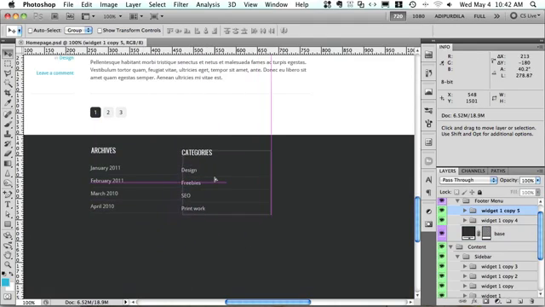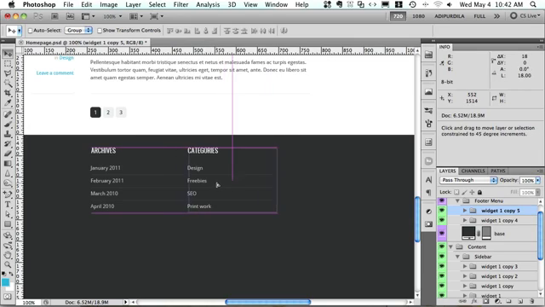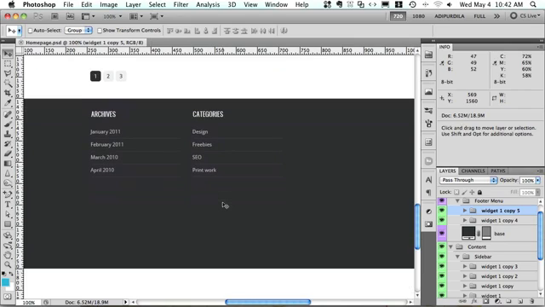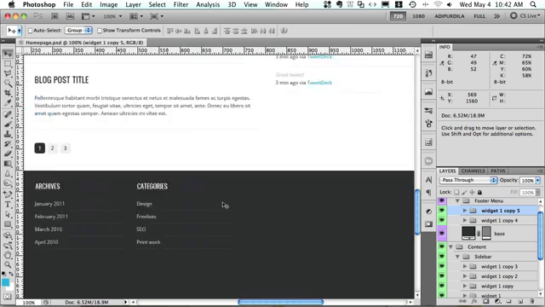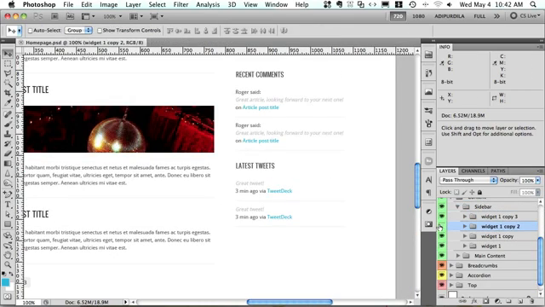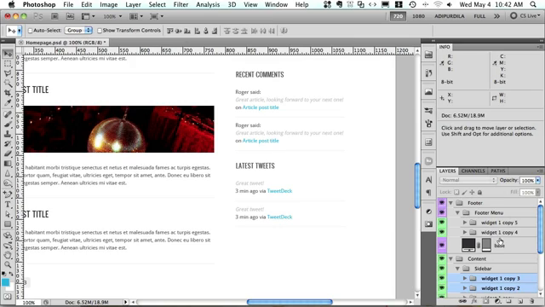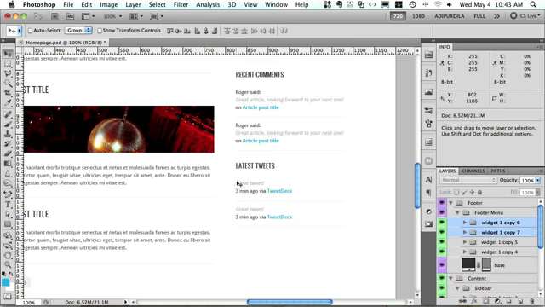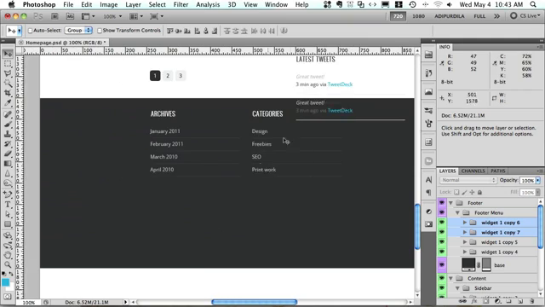Let's bring this widget to the right here. Move it to the right by about 30 pixels. Okay. And now let's bring these two widgets from the top. So recent comments and latest tweets, and you can hold Alt, click, and then just drag them up to the footer menu to duplicate them.